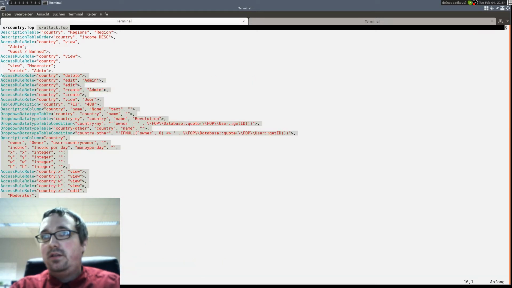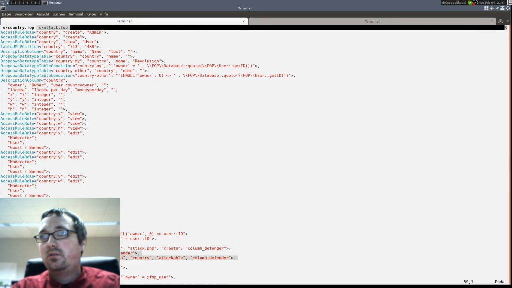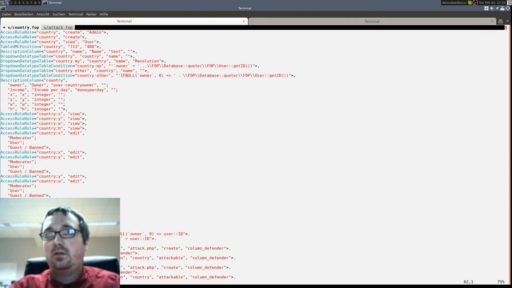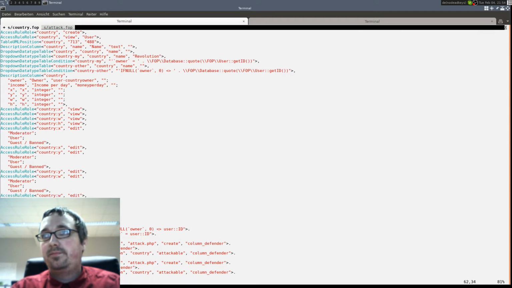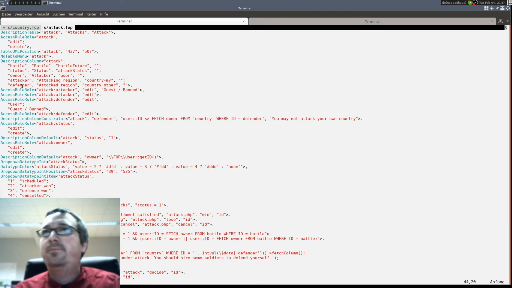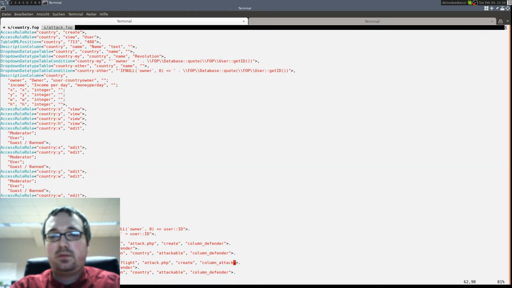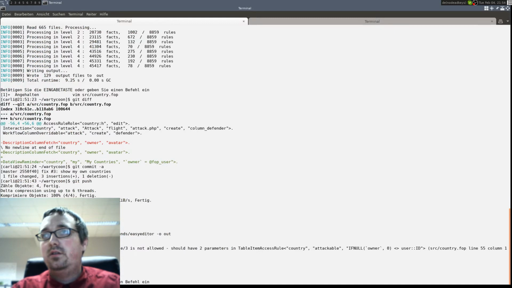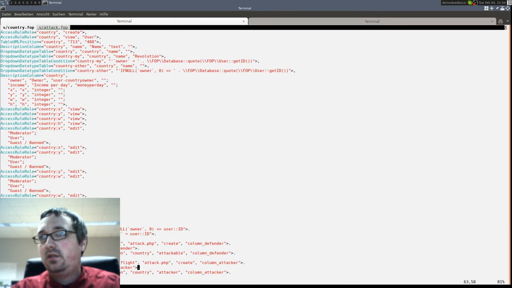And now let's add the same. Start attack. And now we have a column attacker. Create attacker. And we can always only attack if we ourselves can attack.